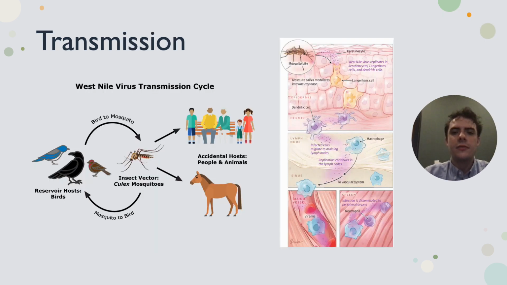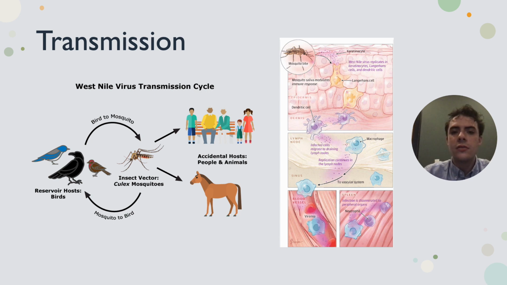So as I had mentioned before, West Nile virus is transmitted via mosquito bites to humans. Humans are not able to pass the disease amongst each other, and the only way that one can become infected with West Nile virus is to be bitten by a mosquito that is infected.